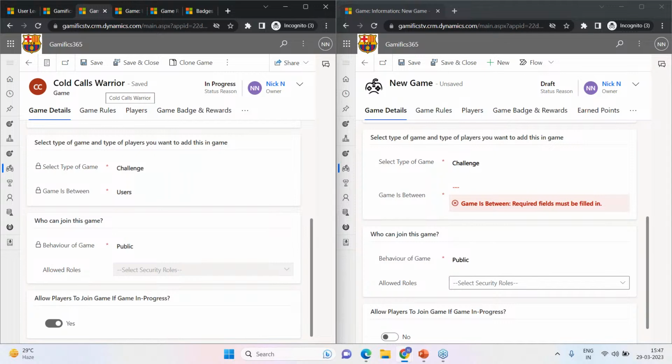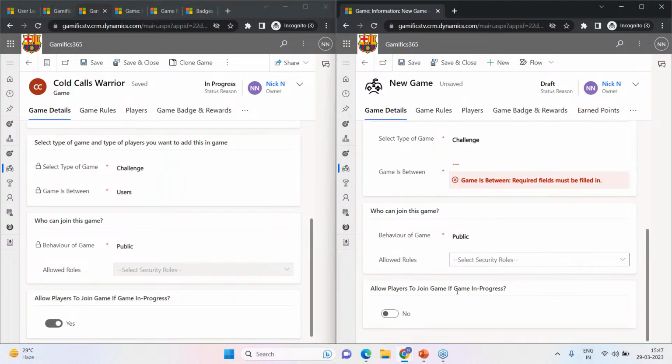Next is the option to allow players to join the game if the game is already in progress. So what happens if, let's say, I'm starting the game today and one of the players is not available today? He might be on a sanctioned leave or he might have some medical emergency and he's not present today to join that particular game.